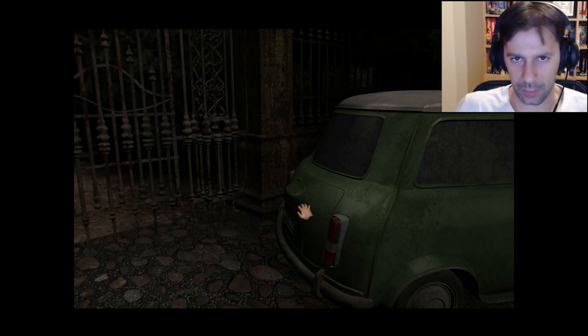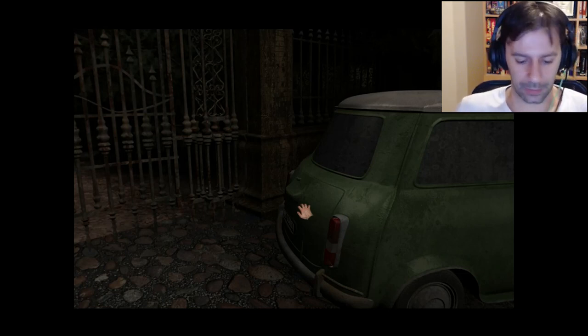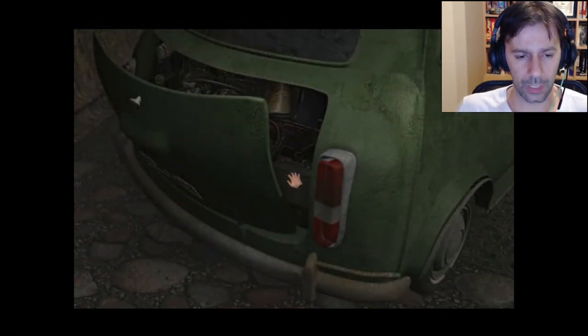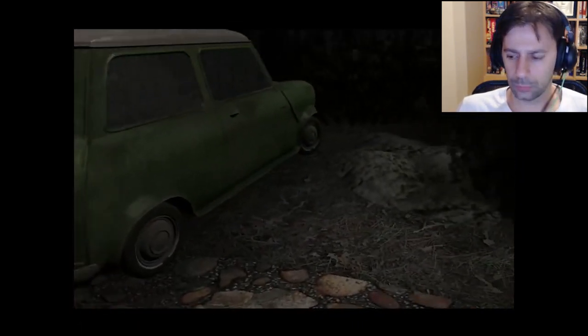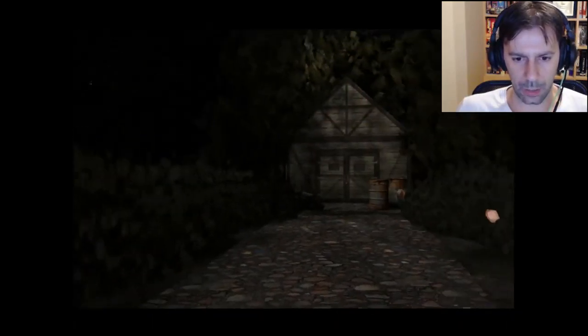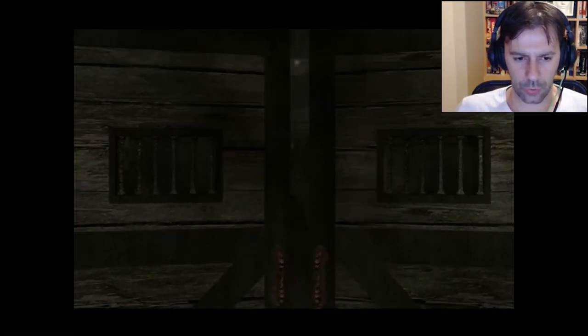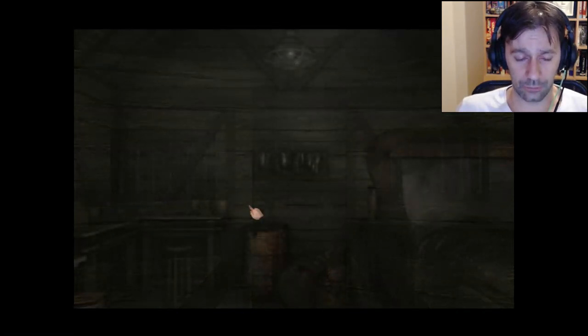He acquired Blackwood Manor by wrongful means, so suddenly Michael has to leave this place as soon as possible. Okay, so now what we can do is, if you recall, there was a bike with a dynamo in the garage, and we can try and actually charge the car battery.